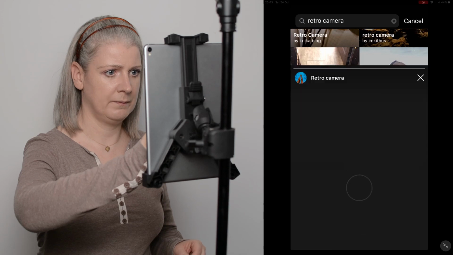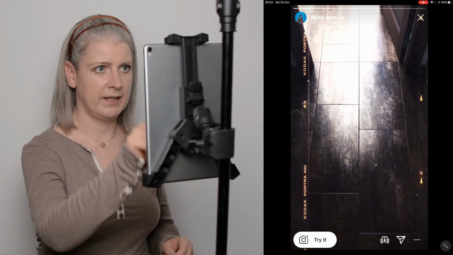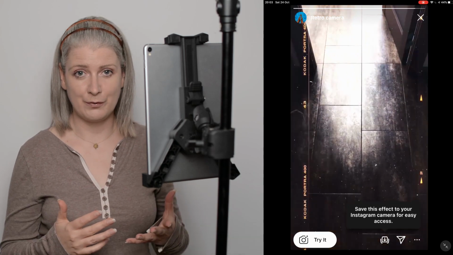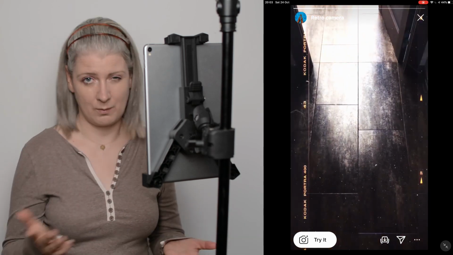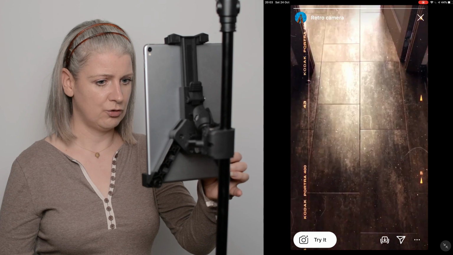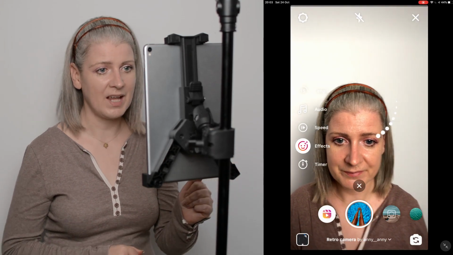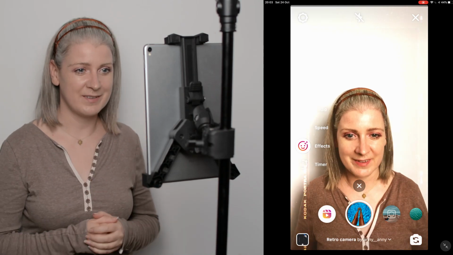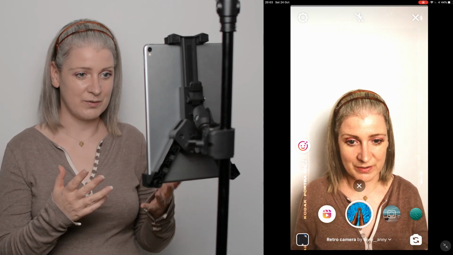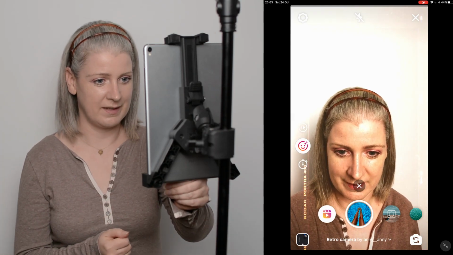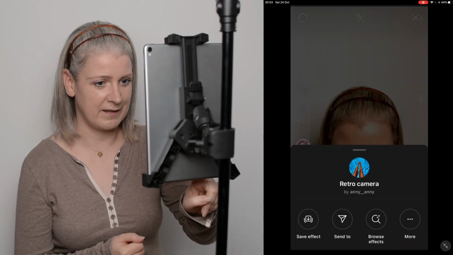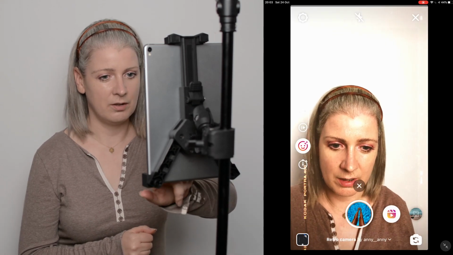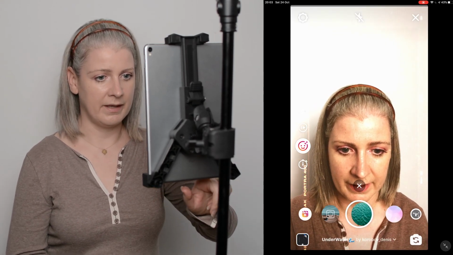select that one. And straight away it shows you a little bit of footage with that filter over it. So if you like that filter, you can select it, and I'll say try it, and then it'll load it, and you can see what it looks like and what it does for you in the image, which is rather nice. If you like it, you can save it, you can click on it, and you can get a save effect. I'm going to save that. There are lots of other quirky things out there.